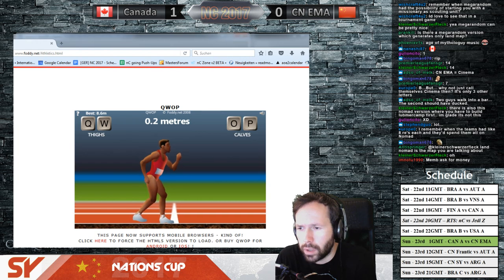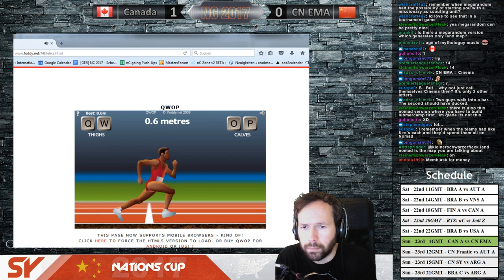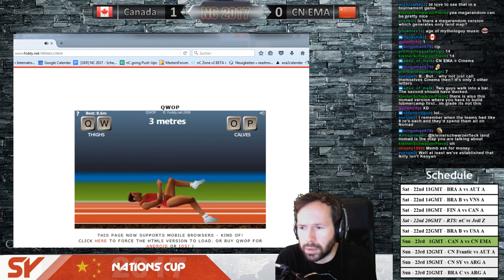There's also this nomad version where you have to build lumber camps first. I'm glad it's not this. That's called land nomads. Remember when teams had 8 rees each and they'd spend them all on nomad. Yeah, the good old days. And nomad is the map you're talking about, indeed.